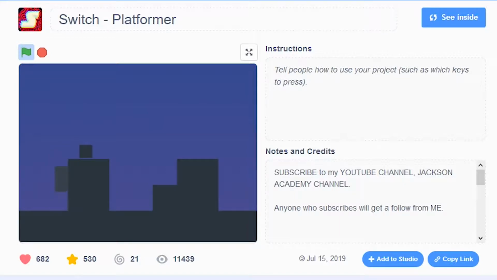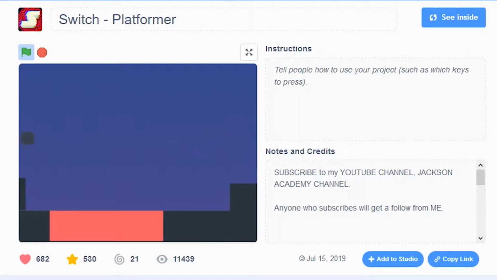You have to press space to switch to another character, and then if you've selected that character, you can control him. And you basically avoid lava, and the other player can go in the lava. And you have to get to the end with teamwork. It gets pretty hard as the levels progress.